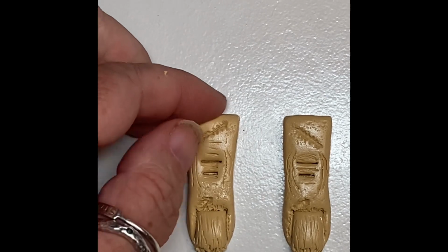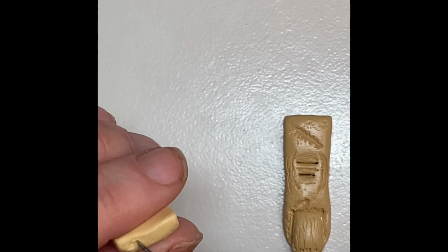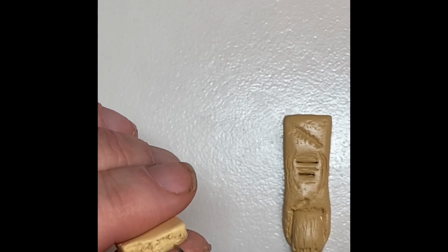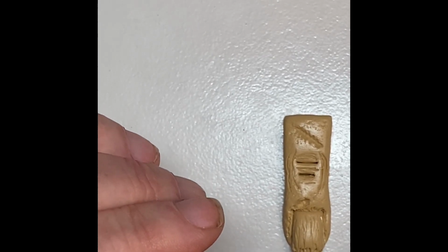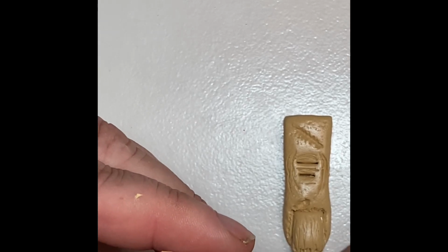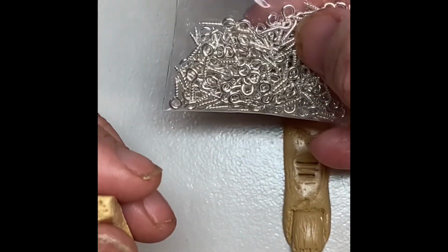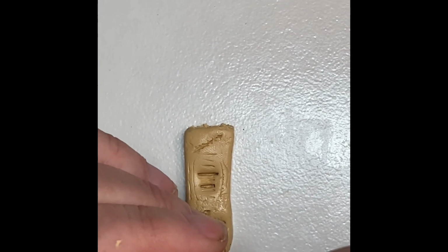You have that. Now, right here, you're really going to tear this up at the bottom of the finger. And the reason why we're doing that is because we want it to look, well, for lack of a better word, meaty. Okay, because, you know, it's a severed finger. So that's what you're going to do. You're just going to do this. And then after you've done all this, you're going to put one of these, a 10 by 4 by 1 millimeter screw, in there. But first, let me do this, and then we'll get the screws in.